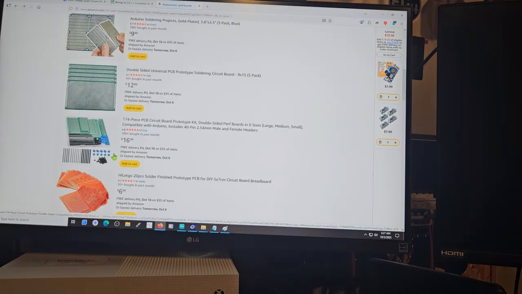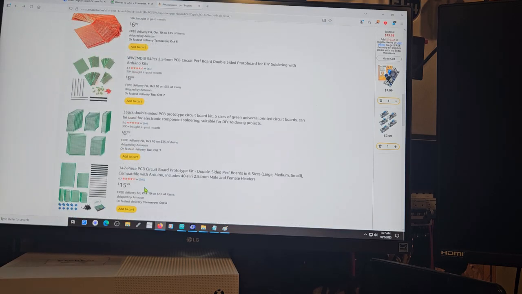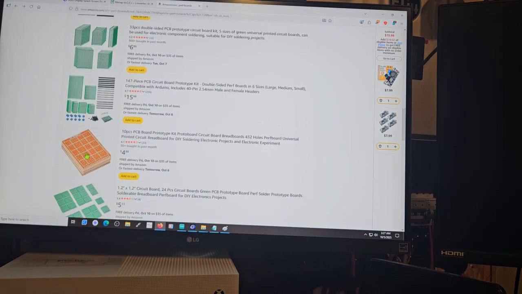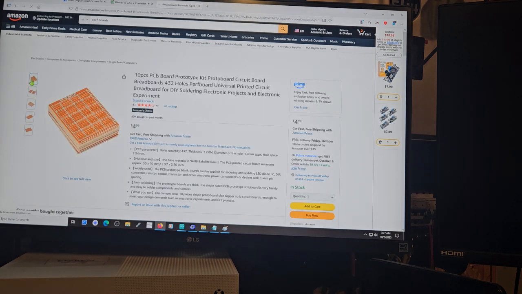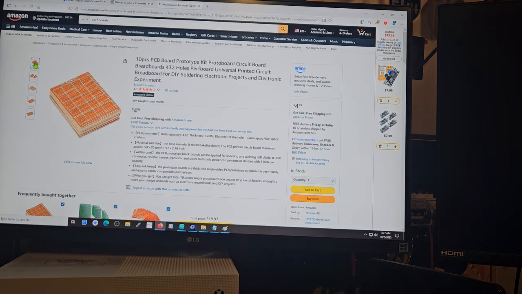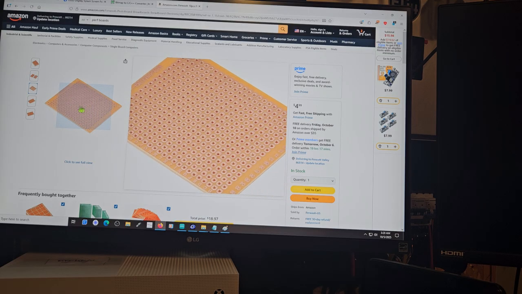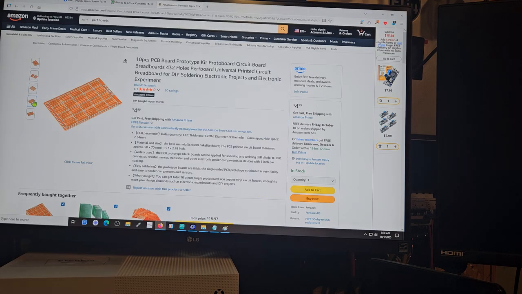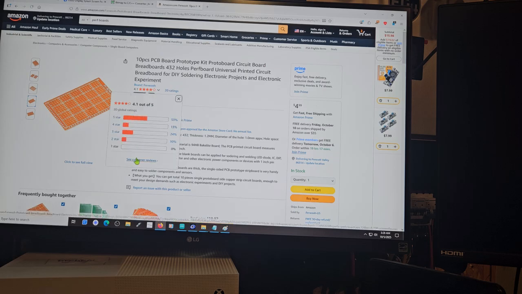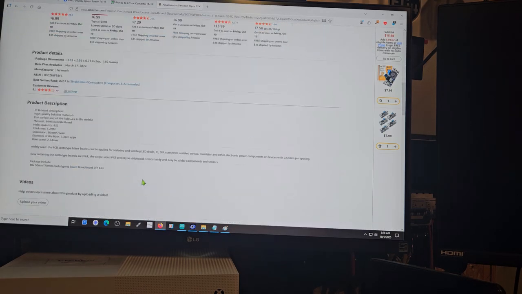Back in the day, Radio Shack used to make a certain board. These are the ones that have really bad reviews. You see, they're not double-sided, and I think somebody said they smelled like formaldehyde. And they're drilled really poorly. It doesn't want to let me go to the reviews.